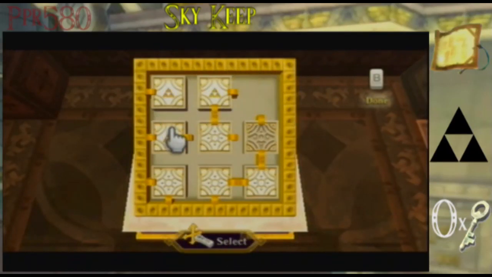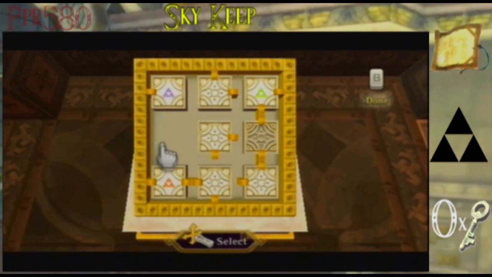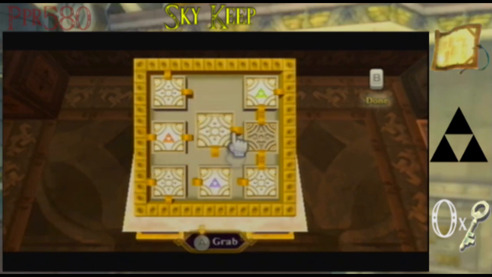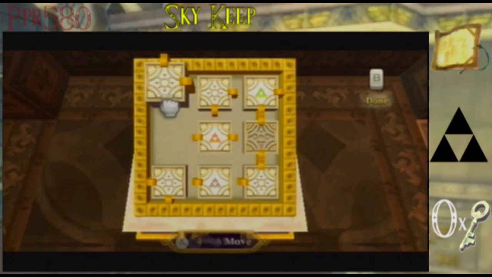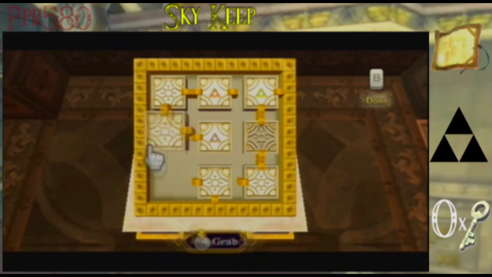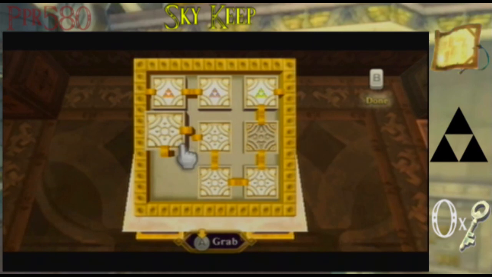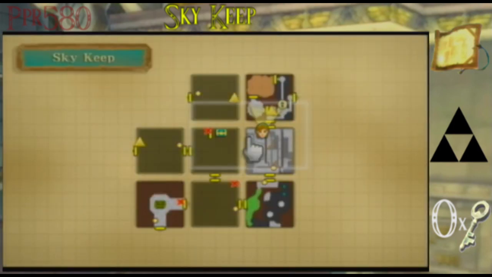Okay, move this here, and, shit. Move this here, move this. This. Oh, shit. No, that's not the way. I like it. Down, over. Damn it, down, over, up, over. And, like that. There you go. That should open a way. And that way, we should be able to go.